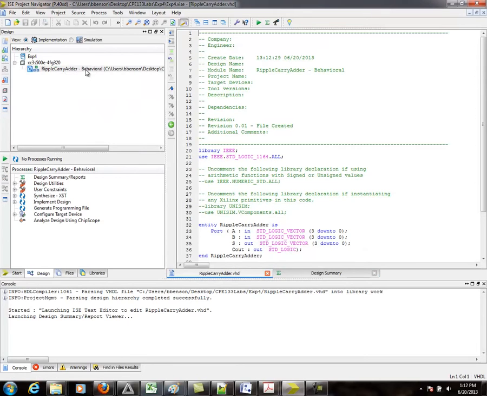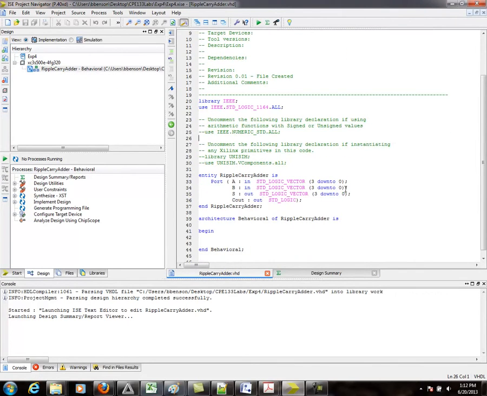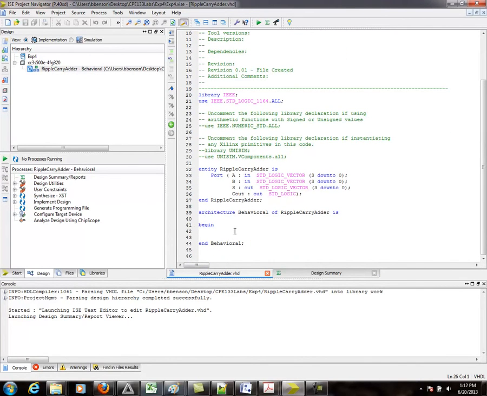Okay, so we have our ripple carry adder, and what you're going to do here is add all the structural modeling stuff in the architecture of the ripple carry adder in order to add in the components of the half adder and the full adder. But you also need to add those modules that you've already created to your project. So you can click on this plus arrow and add those other sources.